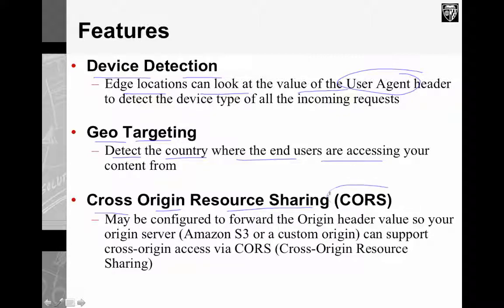Cross-origin resource sharing, which is called CORS. This is really an idea where CloudFront can be configured to forward the origin header value so that your origin server can support the origin access via CORS. Now, if you do not know what CORS is, it's really a mechanism by which you can have cross-site scripting, not cross-site scripting in terms of security attacks, but there are certain situations where cross sites need to communicate with each other using scripts. If you don't know much about CORS, you might want to look into that.